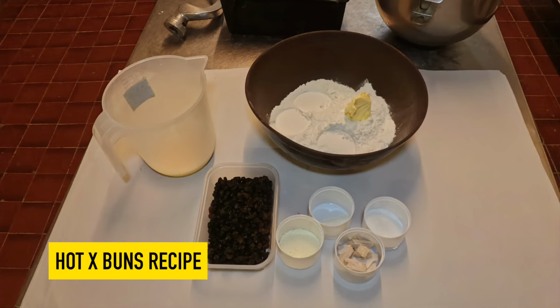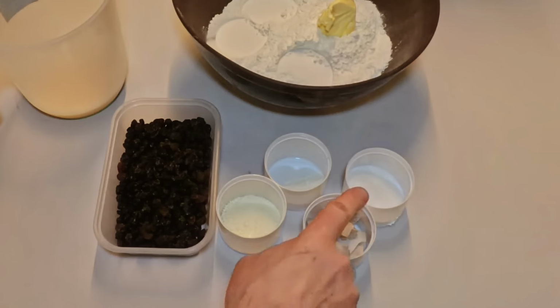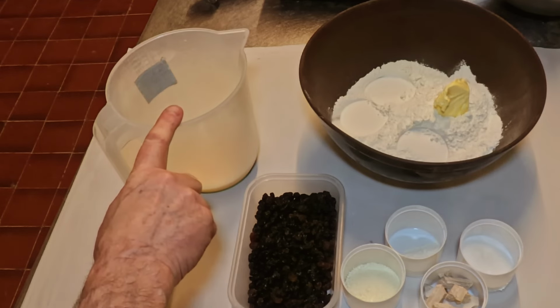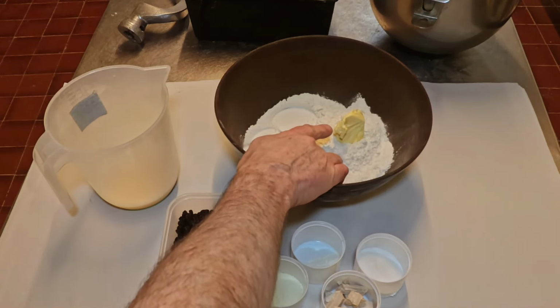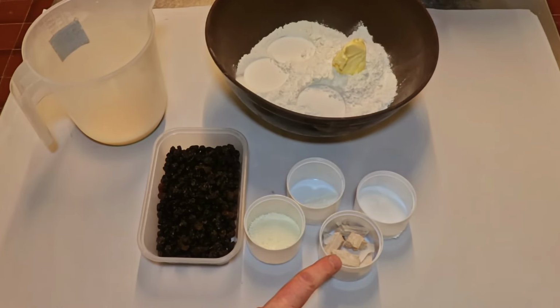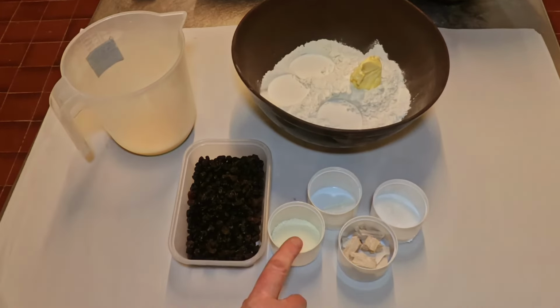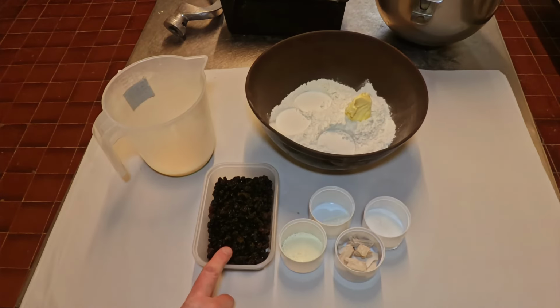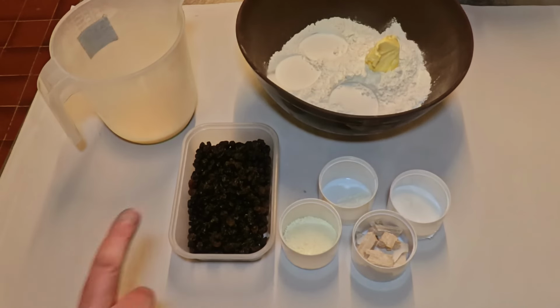So for a hot cross bun, you want 388 grams of strong white flour, 48 grams of caster sugar, 50 grams of egg, 8 grams of bread improver, 44 grams of cake margarine, or you can use butter, or you can actually use white shortening if you want, 48 grams of fresh yeast, or if you want to use dried yeast, it's around about 24 grams, give or take, 150 milliliters of water, 8 grams of milk powder, 150 grams of raisins, 2 tablespoons of mixed spice, or you can only use 1 tablespoon of spiced oil.